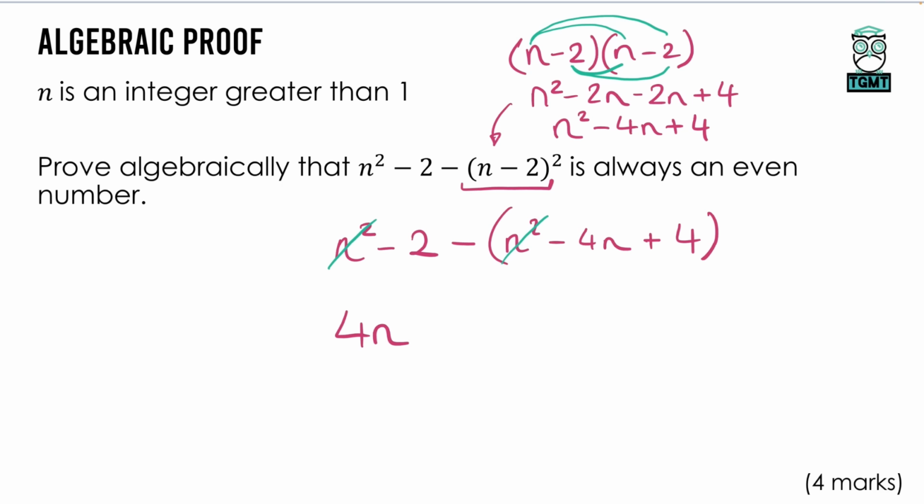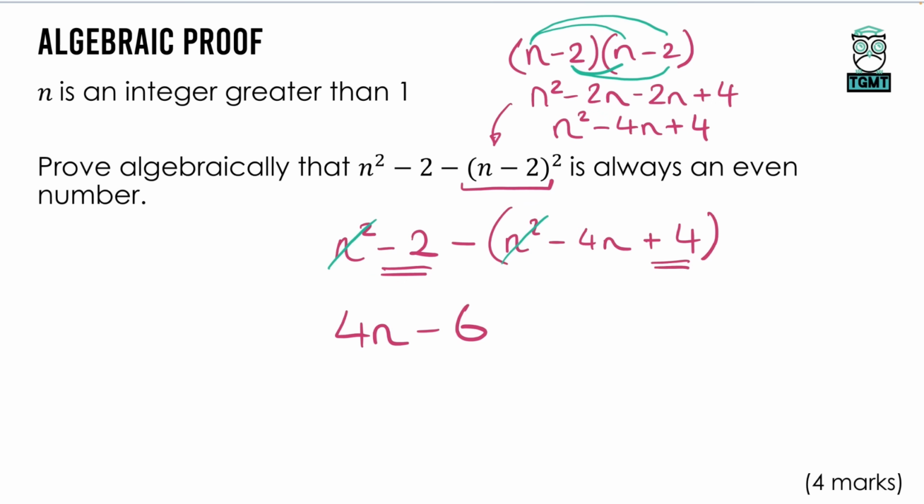We now have the number to deal with. We do have a minus 2 here, and we're going to subtract this positive 4. So negative 2 subtract 4 would get us down to negative 6. And that is our final expression there.